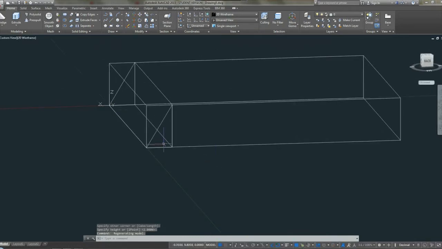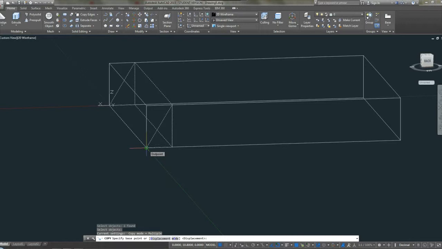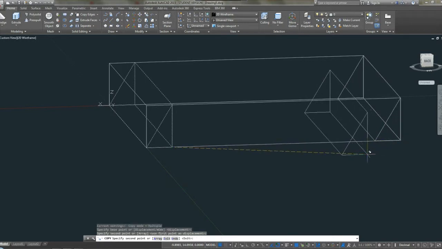But if you cut it here, you're gonna leave an open block there, like an open piece. So we're gonna have to rotate it to the point that we have. But before we do that, it's better if we just copy it to the other side, because we're gonna cut it like that on the other side. So press copy, you select the object, and then specify the point that you want to start the copy from. It's better if we click this point because that's where the box ends. So we click there, and there we have it.